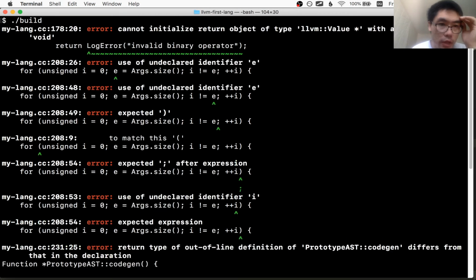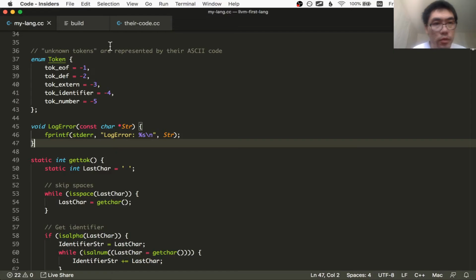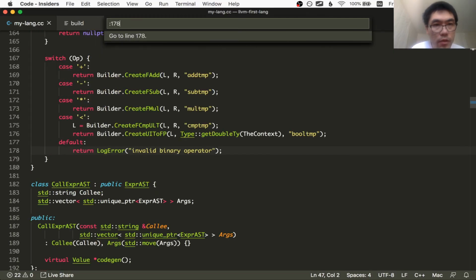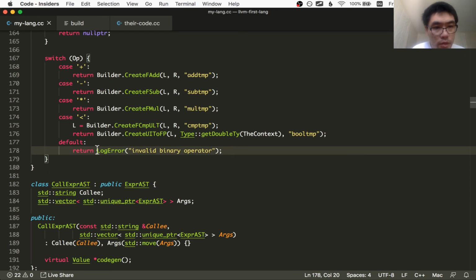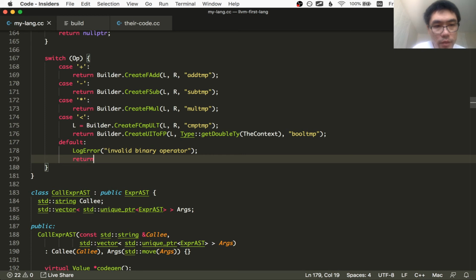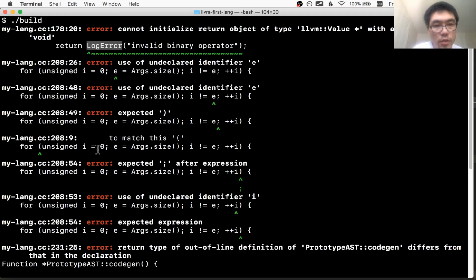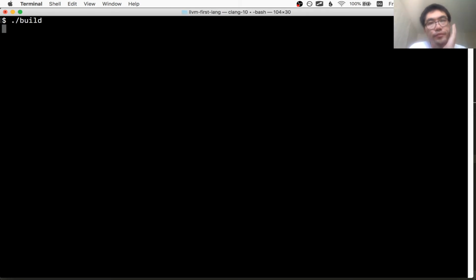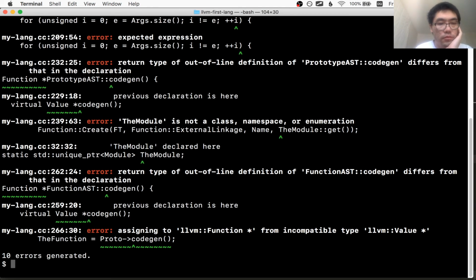11 errors. Okay, getting smaller. I cannot return the thing that's supposed to be void, right? 178. So here I'm just deviating from the tutorial, and that's the difference. 10 errors.